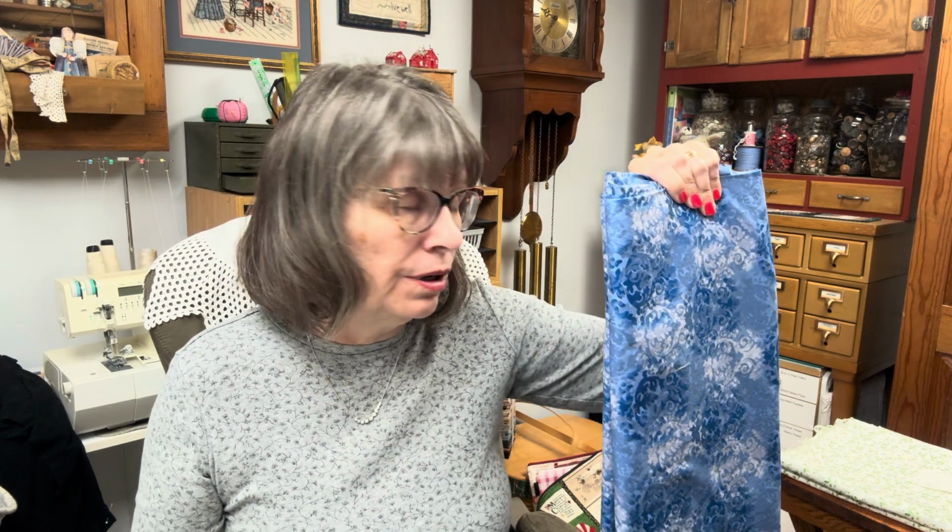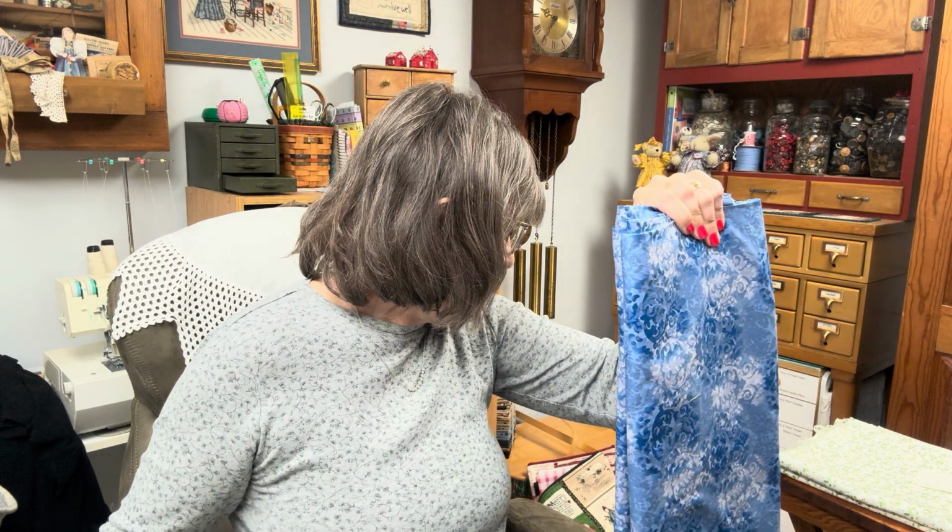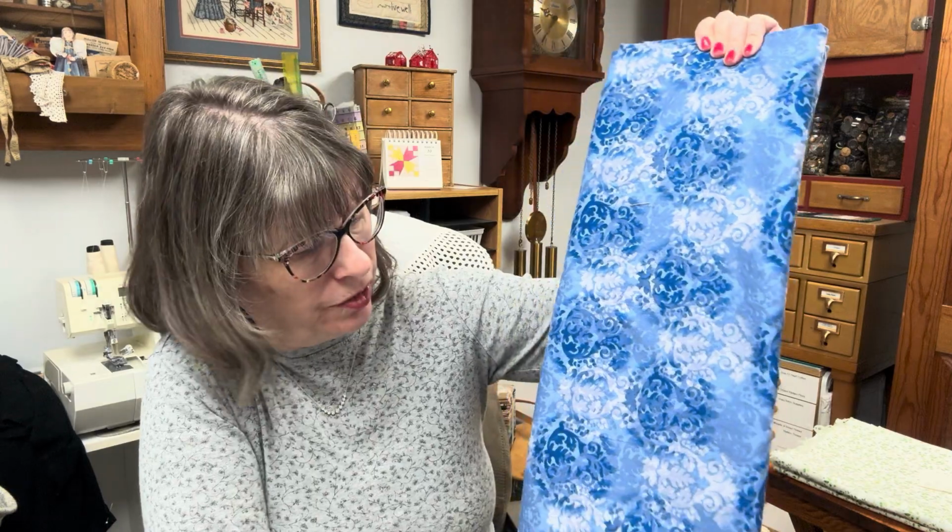That's why I'm not really that thrilled with going to Joann's, and I don't know what they're down to now. I forget what that Easter fabric was. It wasn't discounted as much as you thought. I want to say 30%. Maybe it was 40. I don't know. No more than that. And they had a lot of fabric. You'd think if they were trying to get rid of it, they'd be moving it.